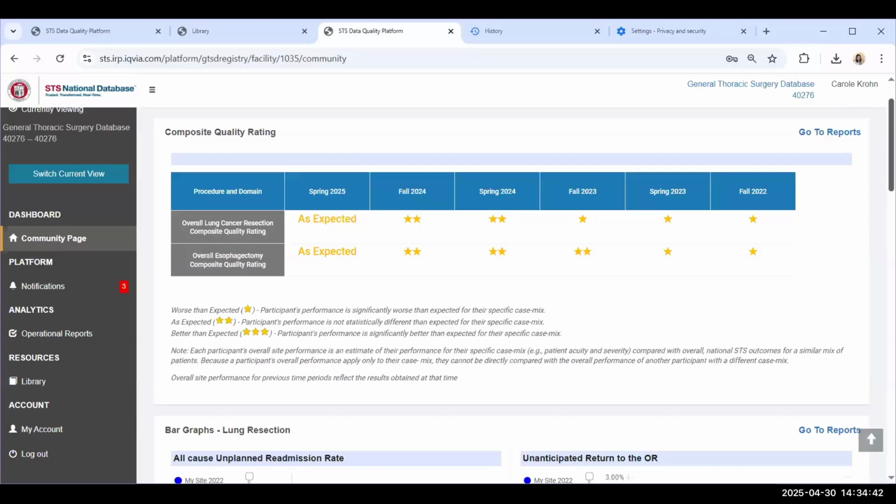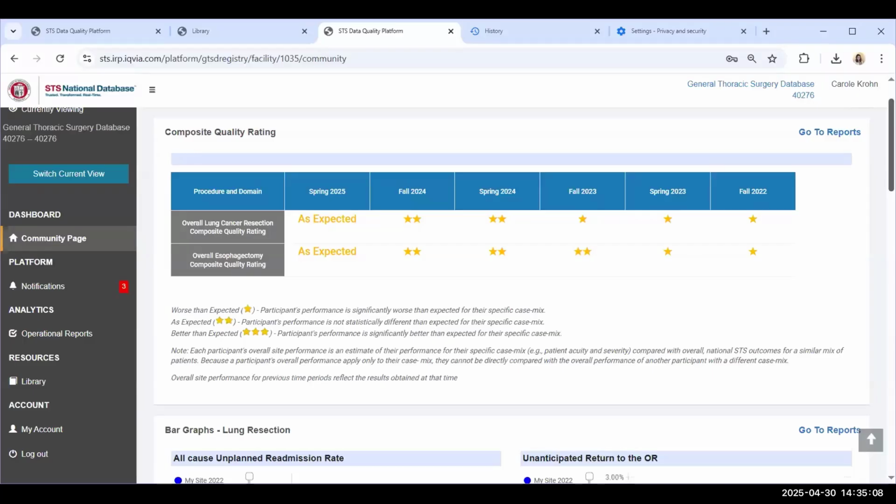So the 2% missingness is combined now and not individual for lung and esophageal cancer. To meet the 2% missingness threshold, because the esophagectomy is a really small N, the calculation is based off of your lung and esophageal eligible cases combined.